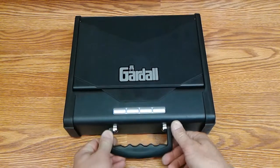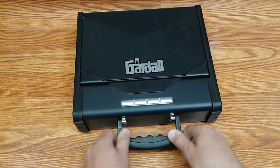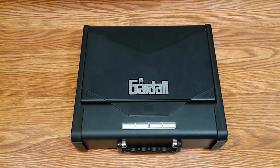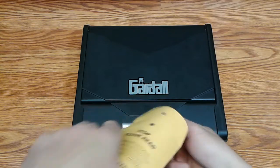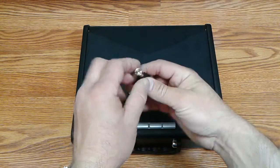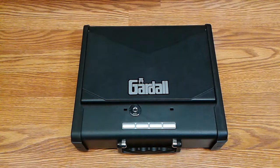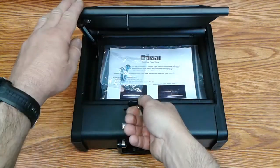As far as the handle, it's pretty rugged and solid — it really has no flex at all, so it feels like it's going to hold up very well. To access this, there are two ways to do it. There's a mechanical key cylinder; it comes with two keys — these are the standard barrel-type keys, 7-pin — and you pop off the cover and that gives you access to open the lid.